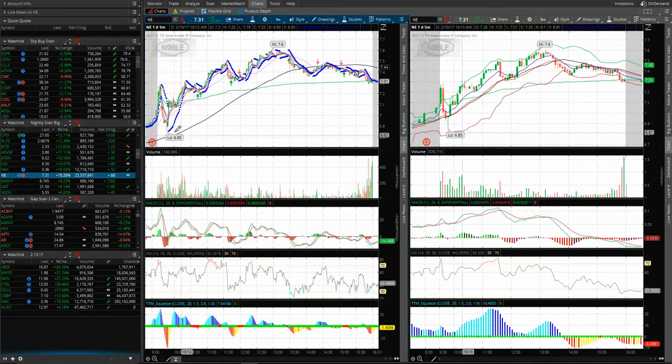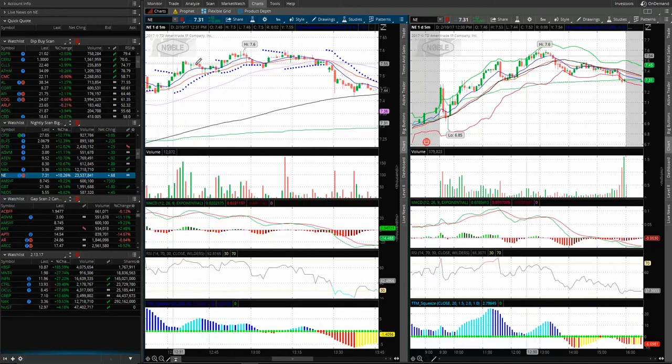NE is a stock that, when it moves, it does well. This is a stock that's been on my watch list several times in the last few months. It's hit a high of 760. I love these. These are the stocks that I love to short. They're so easy. You just watch it gap up. You just got to be patient. Then it does that little head and shoulders pattern, and then you just short into it.